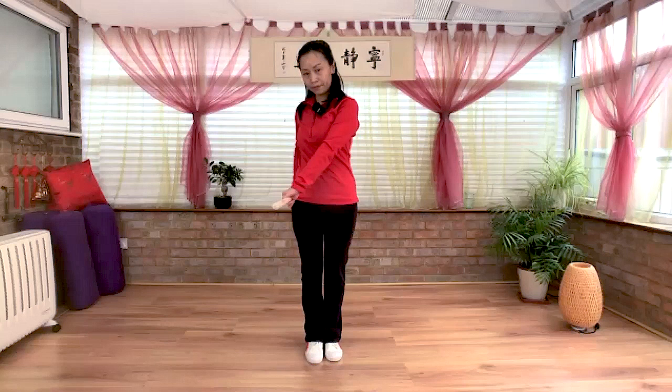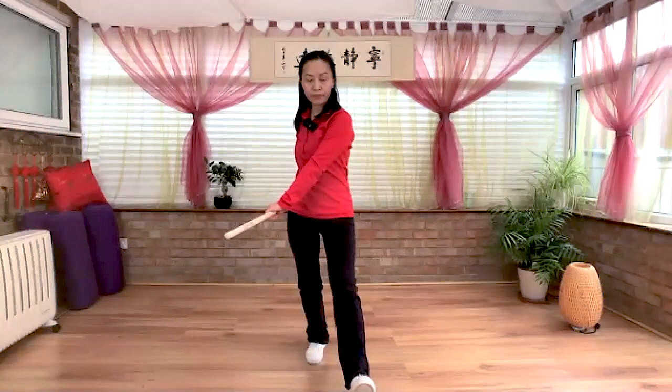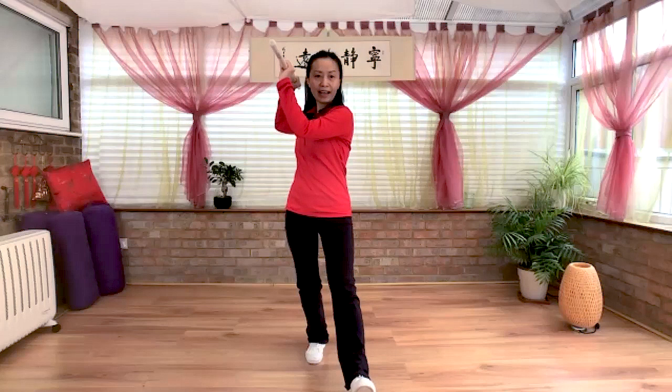Bend your knees. Right heel up, point, flex. Toe up, heel down. So your body weight is more in the back of the foot. Take the stick up, just above your left shoulder. Still same, so pointing the stick forward. Okay, not too high. If too high, your shoulder will be aching. Above your shoulder, send your ear level, okay?